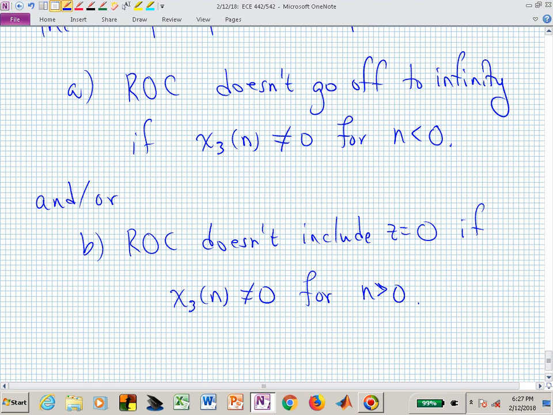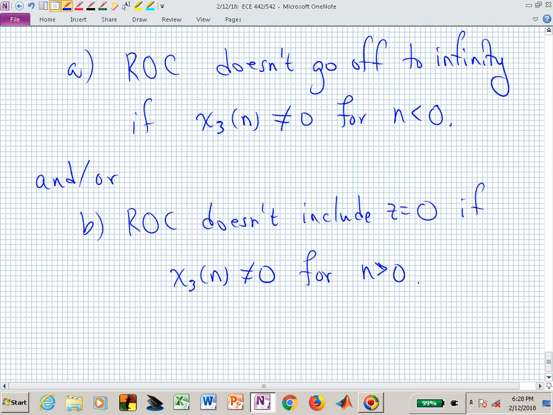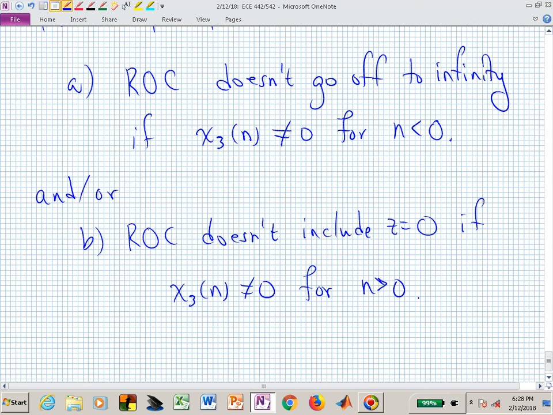Yes? I don't know. Interpret at your peril. The question was, which of these are supposed to be met or not? As I was writing those, I'm not sure that they made that much sense to me. So let's see if we can clean these up, or let's just go through some examples and see if that clarifies. Okay? So let's look at some examples without trying to get bogged down into this.